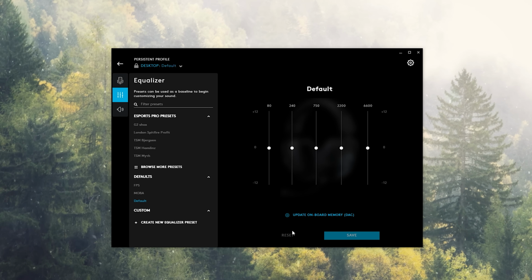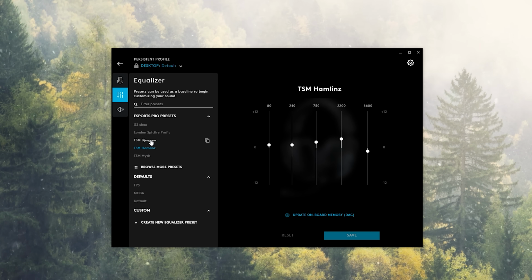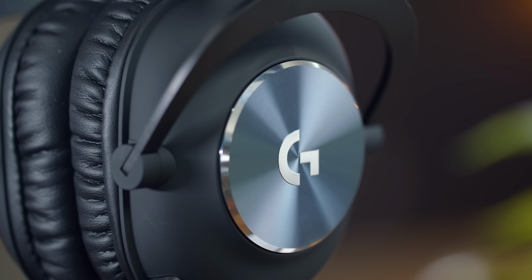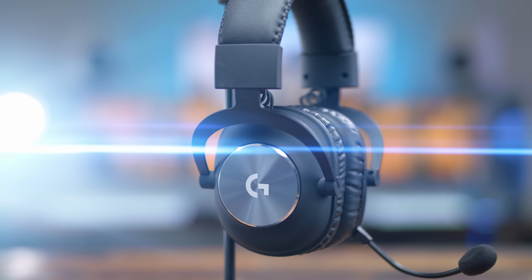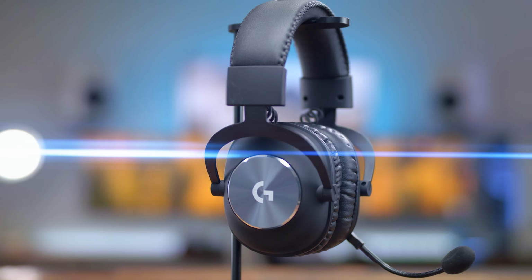And this is another one that takes advantage of their G-Hub software, which you can go in and fine tune with different EQs. You can also download different EQs from some of the pros out there that use this. So you can push these more than what you get out of the box, and they do sound better, which with software is something you don't usually see, but here they nailed it. The sound quality is really the reason why these are number 1.